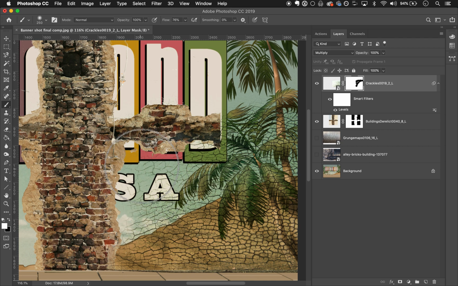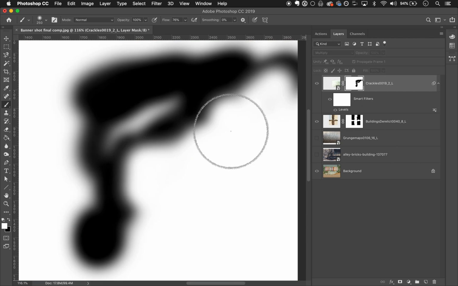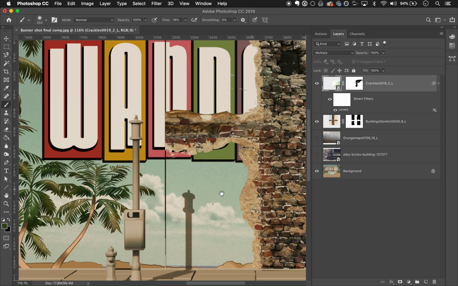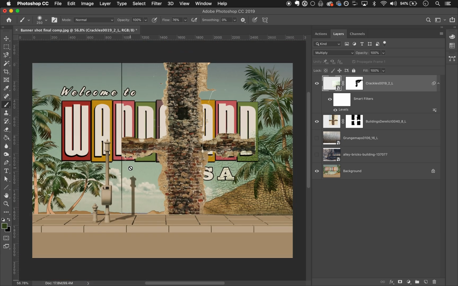I can always go back, switch my brush to white if I want to add some of it back. If we hold down Alt and click on the mask, that'll show us what we're actually doing. If we click back, it'll go back to the final image again.